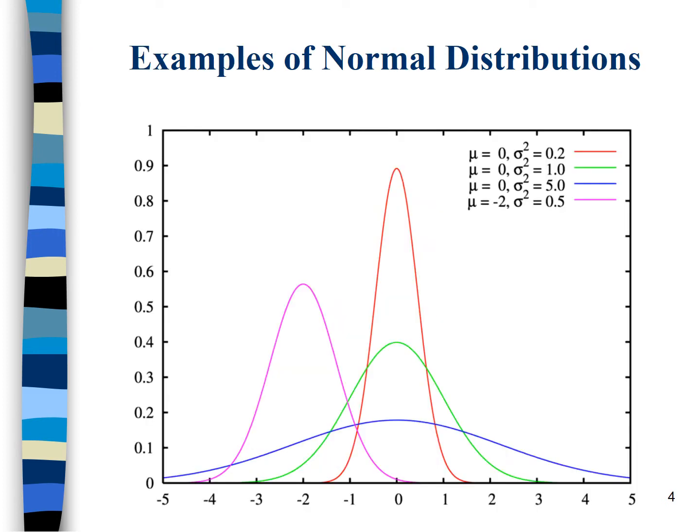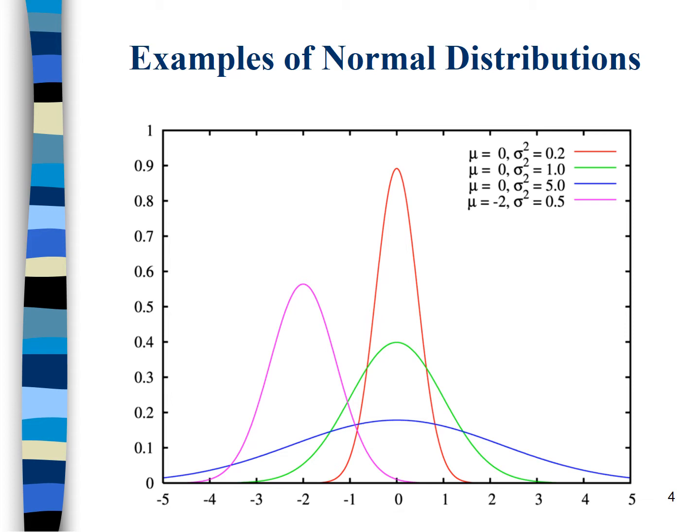So here are several examples, 4 examples of normal distributions. And you'll see whether it's the pink, the red, the green, the blue, they are not the exact same distribution. They vary in their height, in how wide they are, and also where they are centered, where the middle point is, right? But they all share those symmetric, bell-shaped, unimodal characteristics that make them normal distributions.